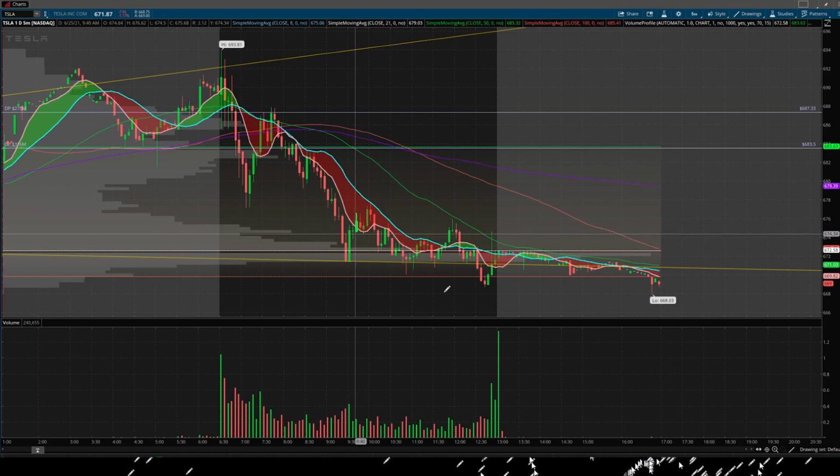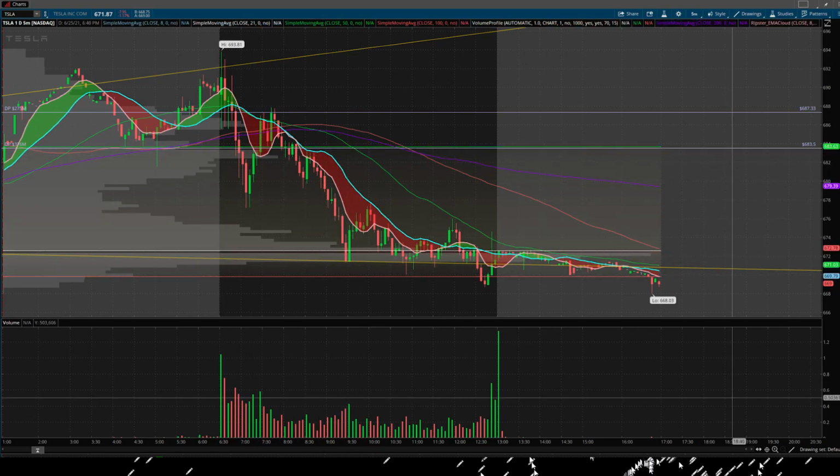And we would have had a trade that got us from 683.63 down to 674.60, 674.70, somewhere around that range. So that's a pretty good day trade. And it just kind of walked you through how I would use volume to stay in or stay out. Again, this is on a 5-minute time scale.